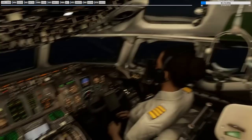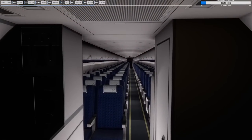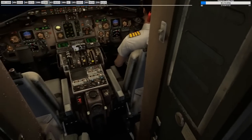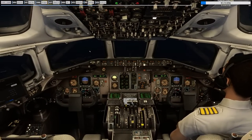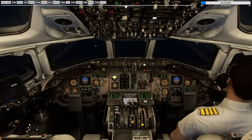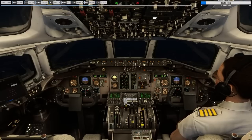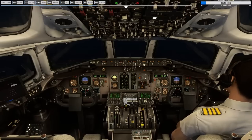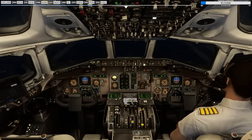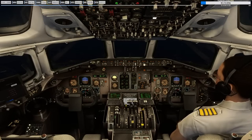Well, hello there. I kind of like the overview of the cockpit here. The MD-80 cockpit is just, honestly, in terms of the instrument arrangements, probably one of my favorites, because you have the electronic flight instruments, but you have them mixed with the steam gauges. And that's my personal favorite, to be honest. Alright, anyway, I will be back in 30 seconds. Just gotta take a very small break here.